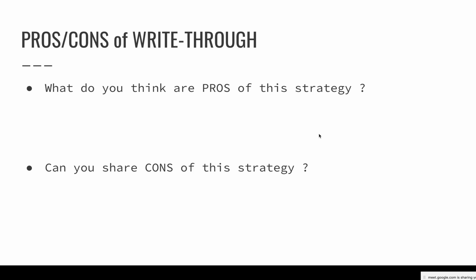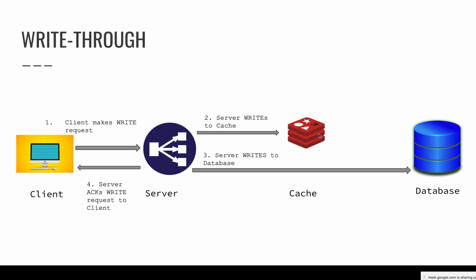Okay, so I think great discussions are going on in the chatbot, but in the interest of time, I would like to limit it a little bit. Thanks for your enthusiasm, guys. Okay, can you quickly think about the cons of this strategy? Like, what are the drawbacks of this particular strategy of writing?